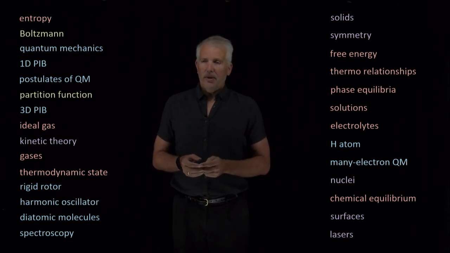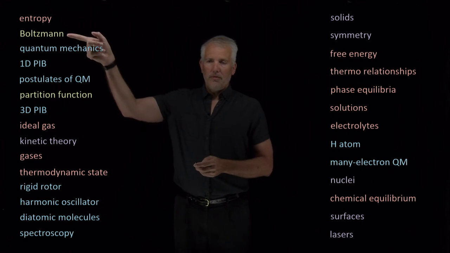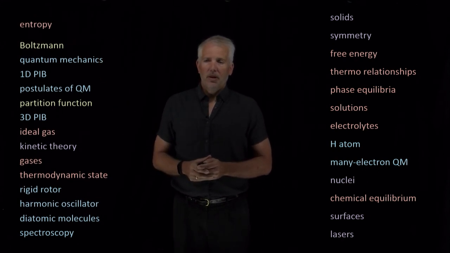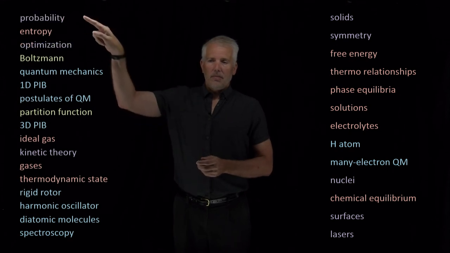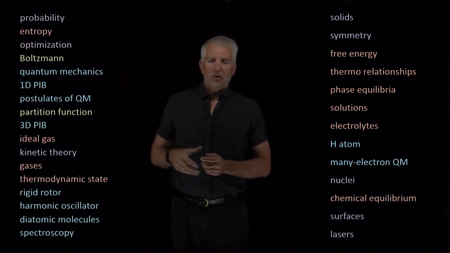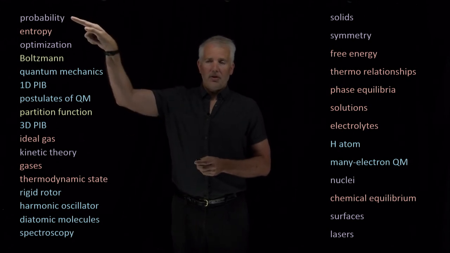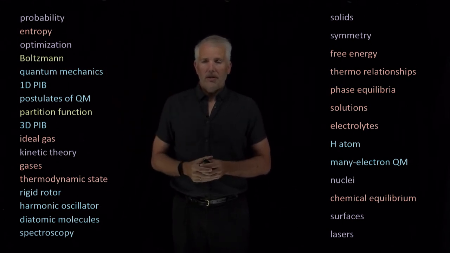One thing that does mean, however, if we're going to do this Boltzmann-first approach, is some of the first topics we need to include are a little bit of math that we need to introduce this idea of the Boltzmann distribution. So the very first step is going to be to start with a little review of topics that you may have seen before or might be new to you in the area of probability. So that's the next thing we'll do, is we'll start with some review of probability topics.